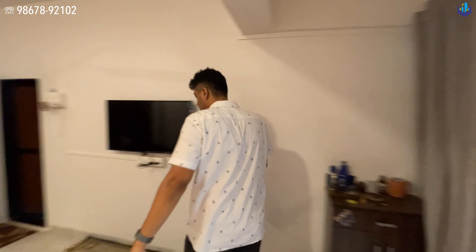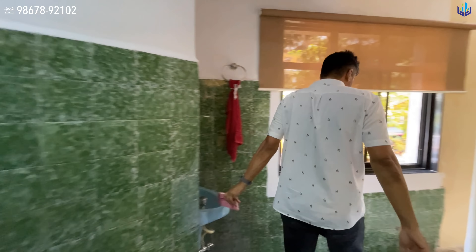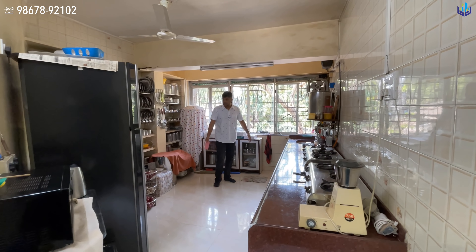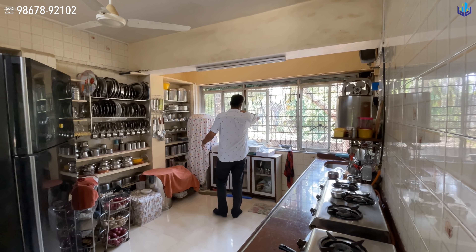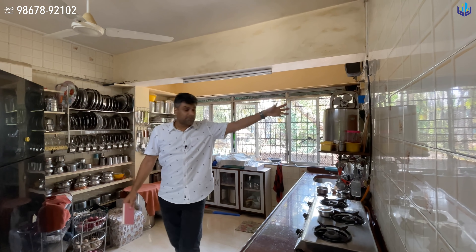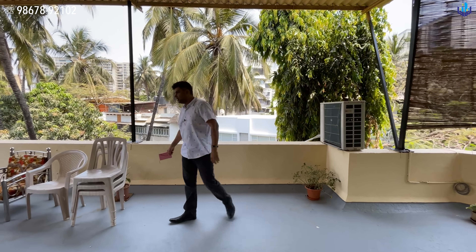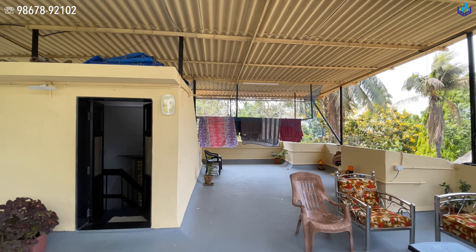The living room has a great format. If you want to separate your living and dining, or living and kitchen, you can make a wall and connect your kitchen, storage, and those areas together. The current format is an entire living room with an open kitchen. There are windows throughout and it overlooks the society garden. Kitchen cabinets are already installed and there is a gas pipeline in the bungalow.